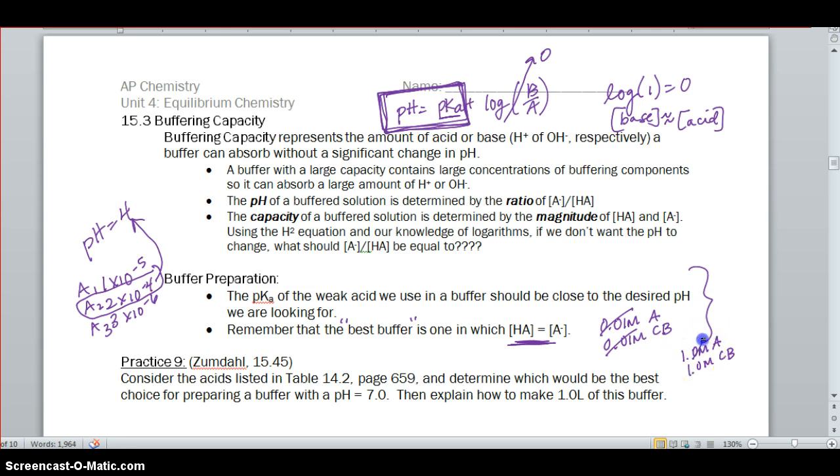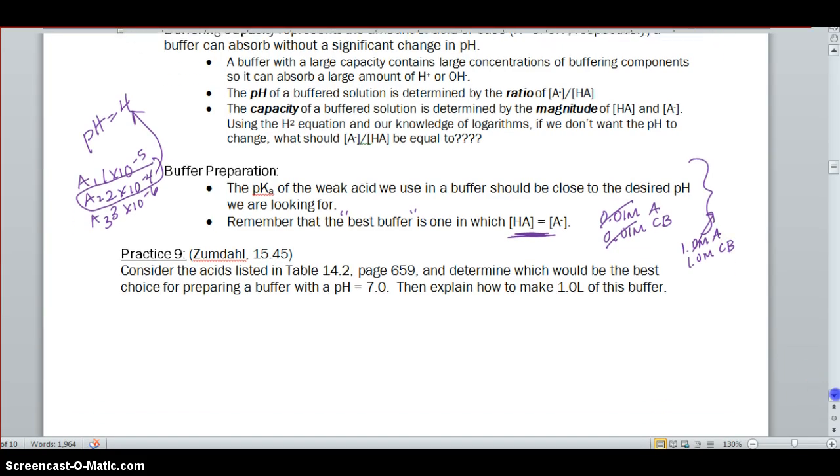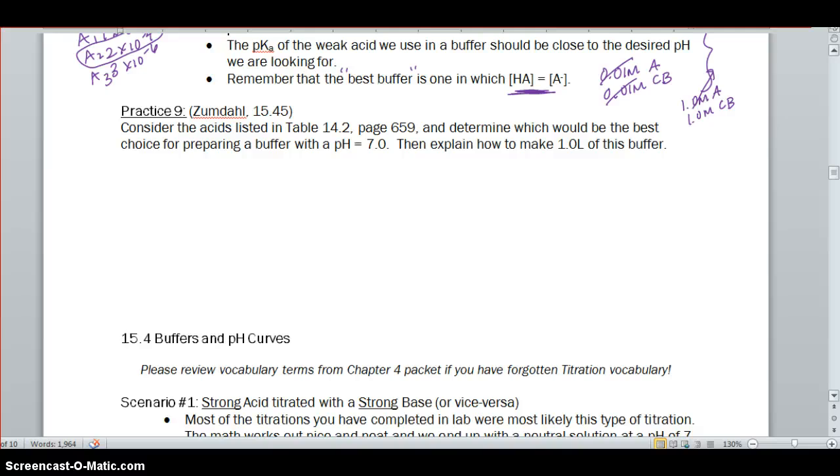But basically, when one of these is gone, or all used up, you're said to have broken the buffer. Like break the buffer is literally what they say. And so then that buffer will no longer resist changes in pH, and you're done. Alright, so this one example is not going to take us too long, and then I pulled up some more practice for us to kind of go through and talk about, hopefully get conceptually in your head what these buffers are doing.